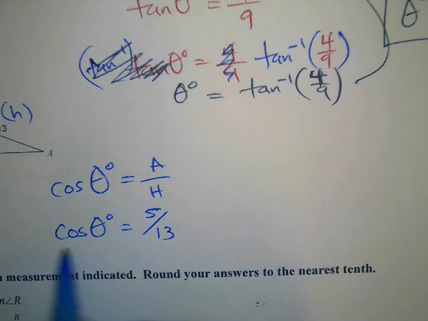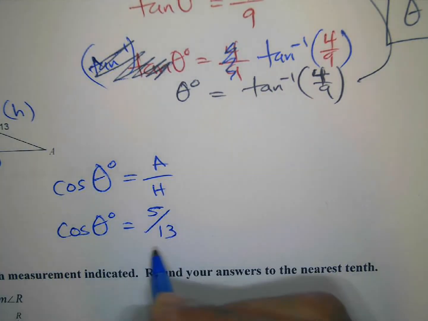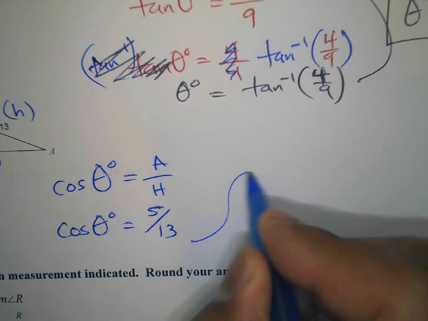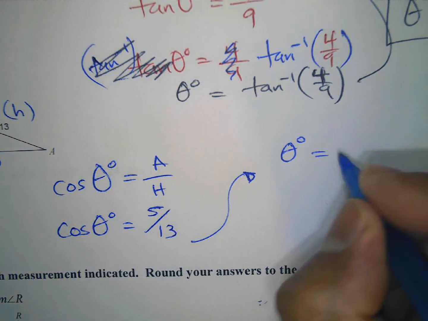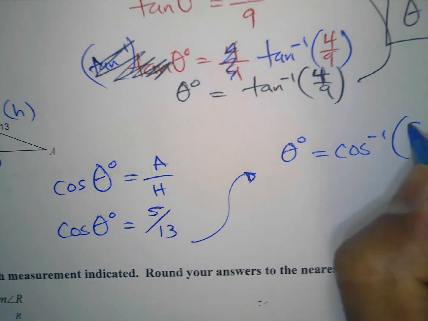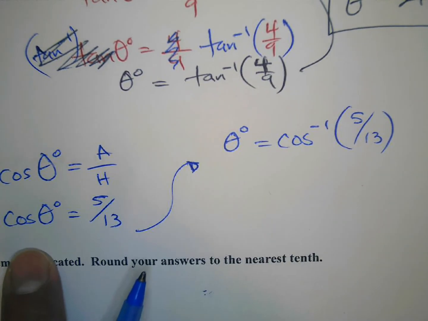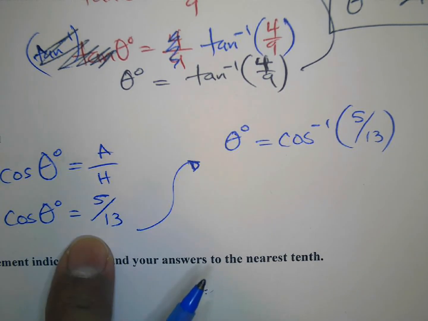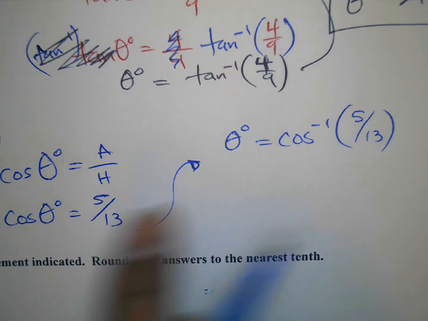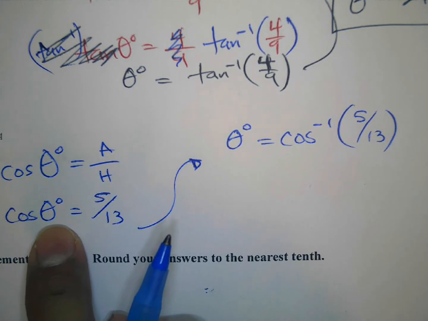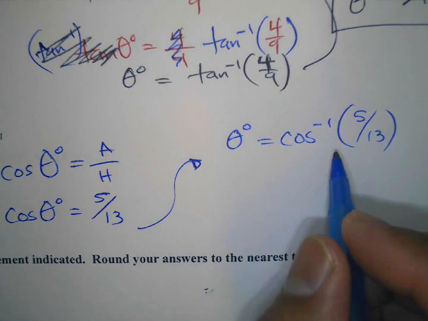And then, like I said here, you can't divide by cosine. So you pretty much take the inverse of both sides. And long story short, you just get the angle by itself is equal to cosine inverse of 5 over 13. Since you can't divide by cosine, you take the inverse of both sides, or when it goes to this side, it's just the inverse. Remember that, because you want to get the angle measure by itself. And then the rest is calculator work.